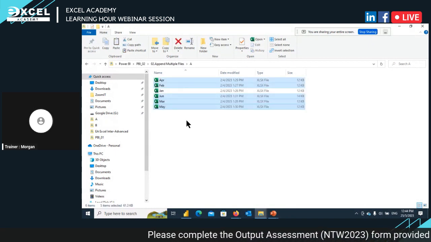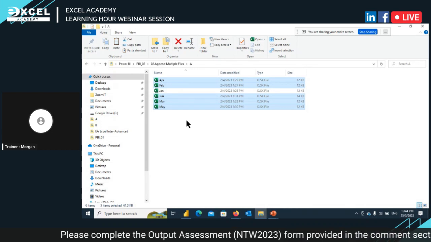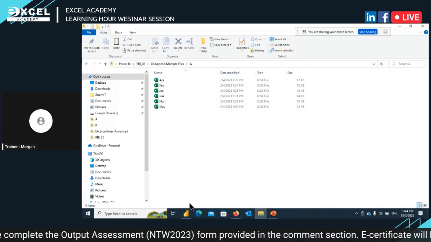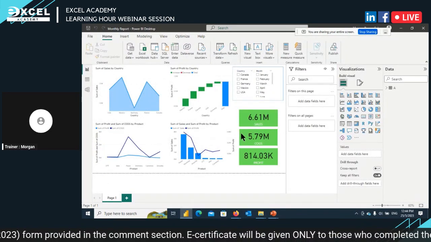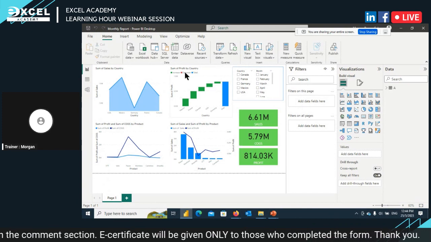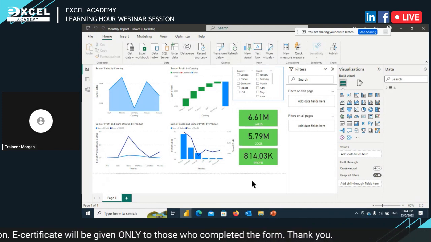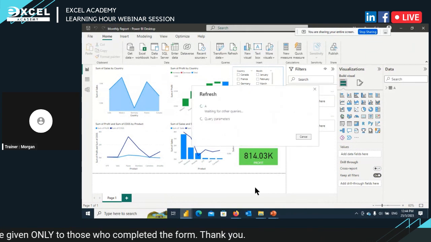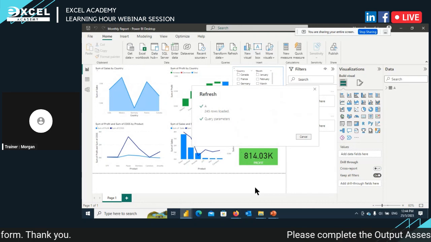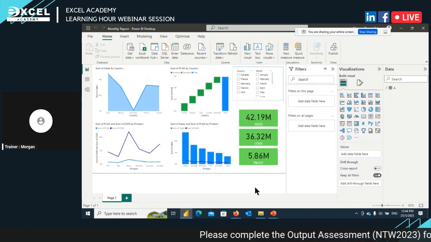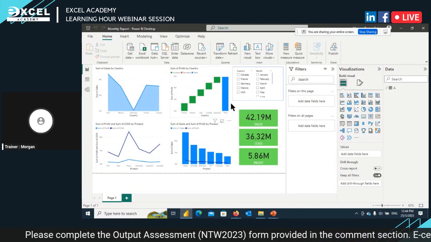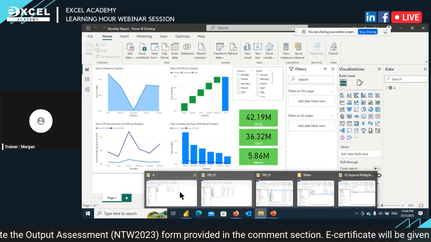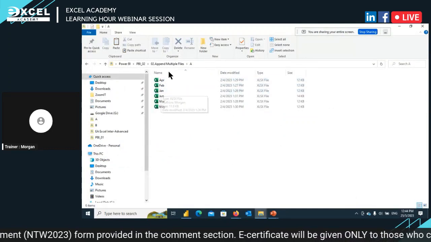Okay, so I'm giving you an experience of how it is when multiple files are brought inside this folder. You know what I need to do? I don't need to do it one by one. You already saw, right? I just need to come and refresh here. You know, there's a refresh option here. Then wait a while.